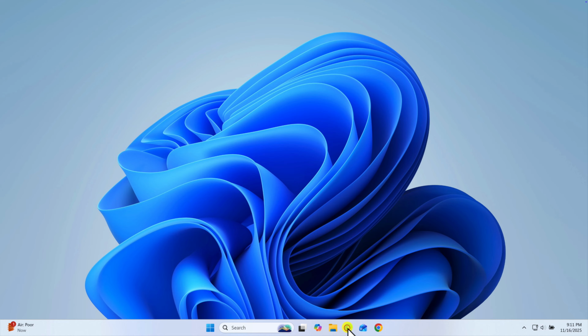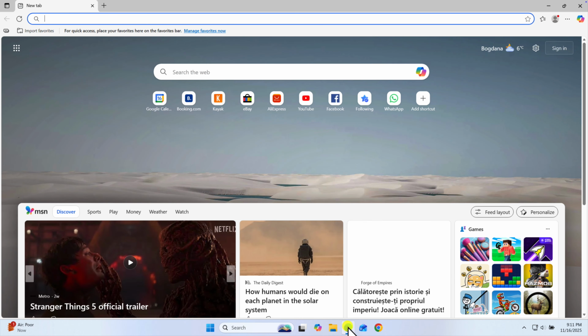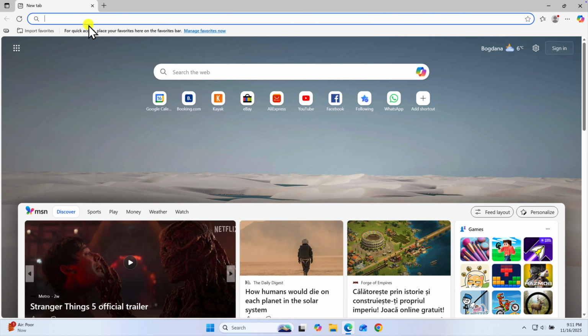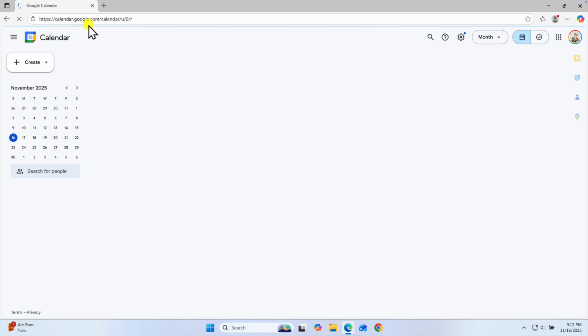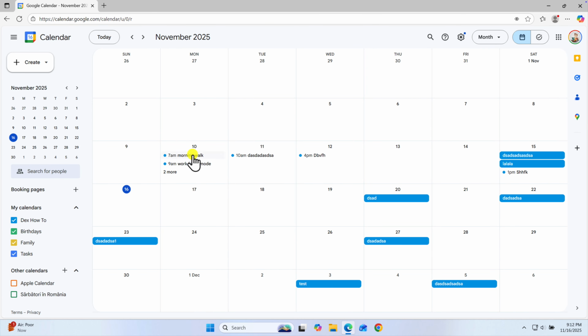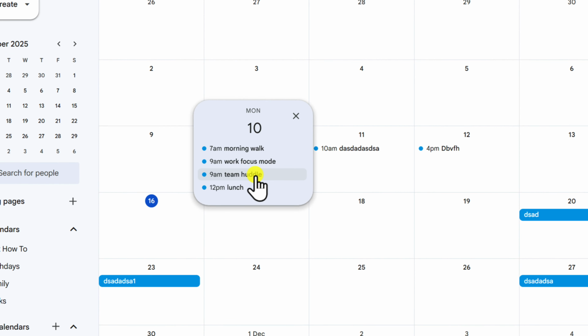For this, you absolutely must be on a computer. It is much, much faster. Unfortunately, you cannot copy the whole week at once. You have to copy each event one by one, but the duplicate feature makes it very fast. First, go to the week you want to copy. Find the first event in your plan, for example, Team Huddle.